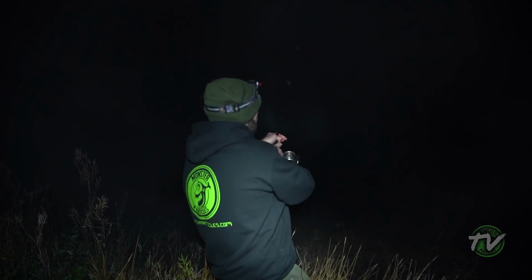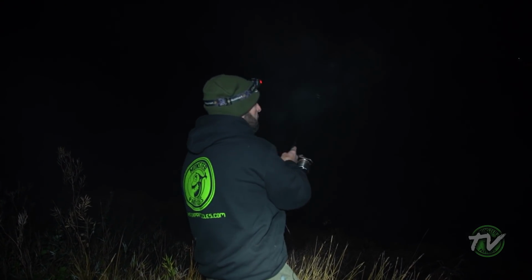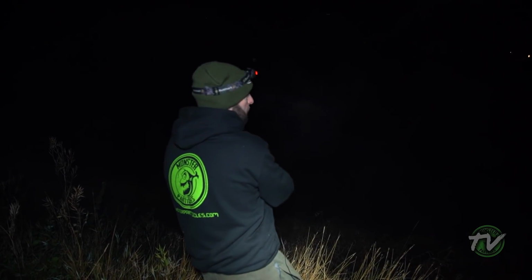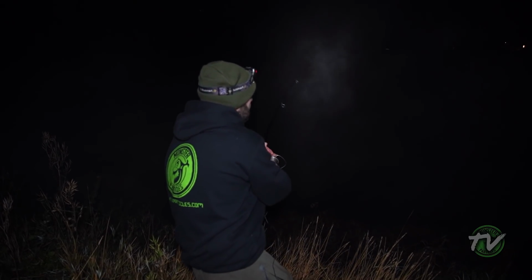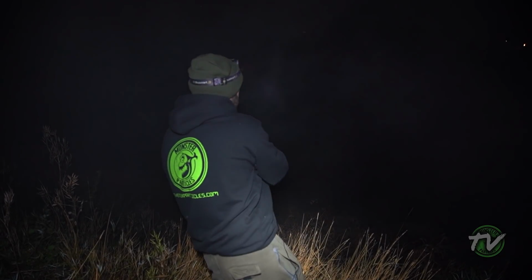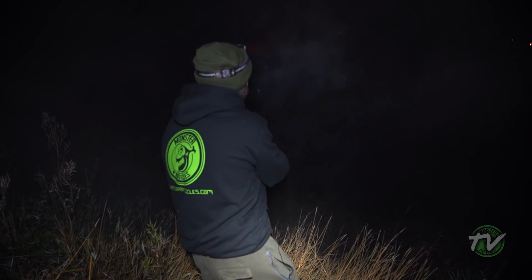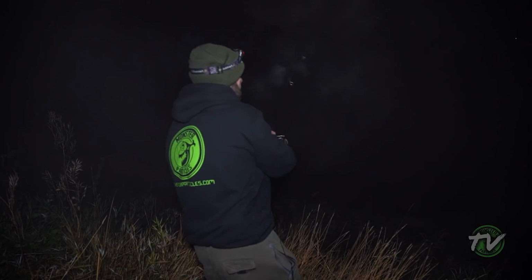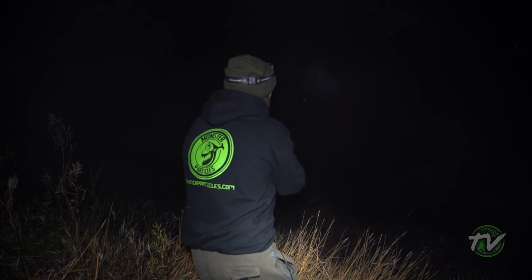Well, we've just had a take on the right hand rod, same tactics, 2 maggots, and this is a proper one. We've already had a small barbel before it and a chub, but this is really hanging on. It absolutely melted off and it doesn't feel like a small one. I've had it on for a good 3 or 4 minutes now, and it's just heading downstream all the time. It's got a bit of weight to it. Let's hope it's that double we've been after.